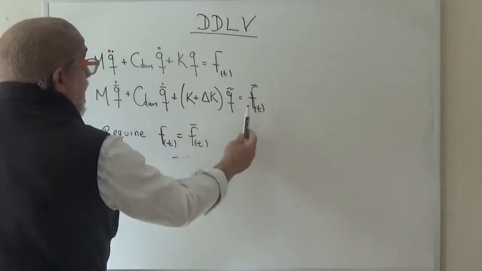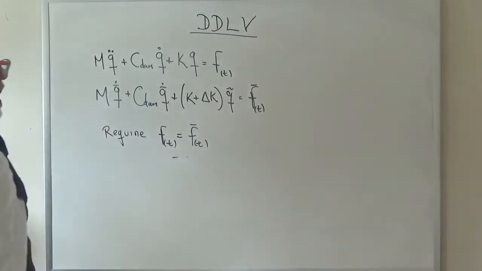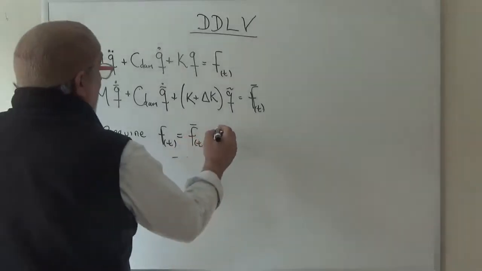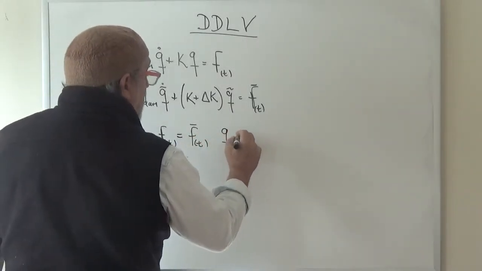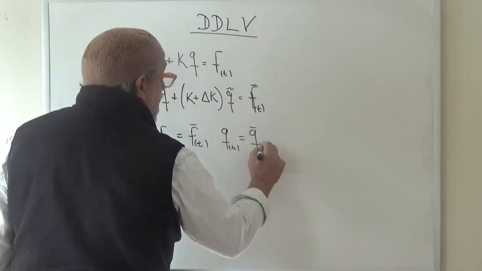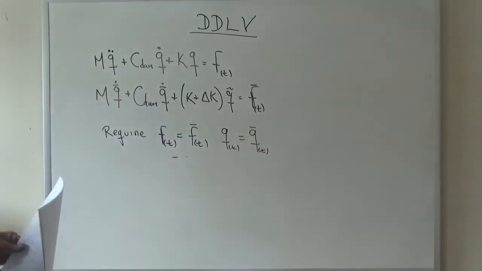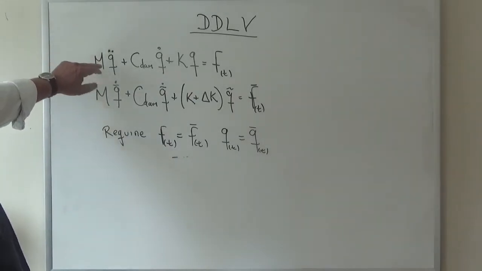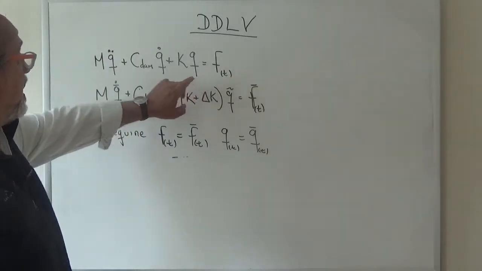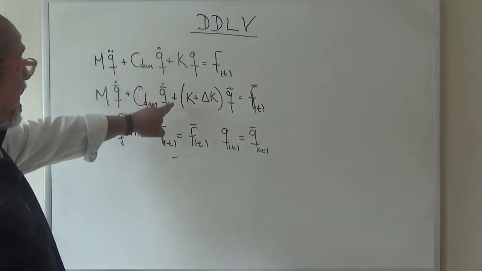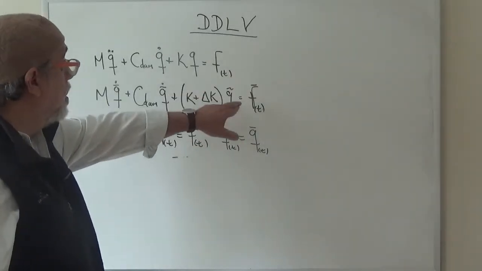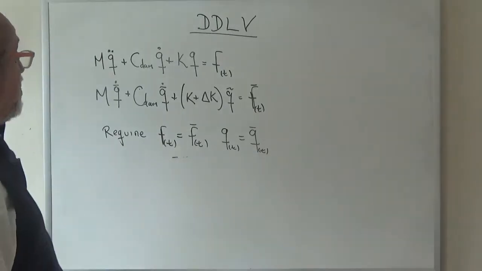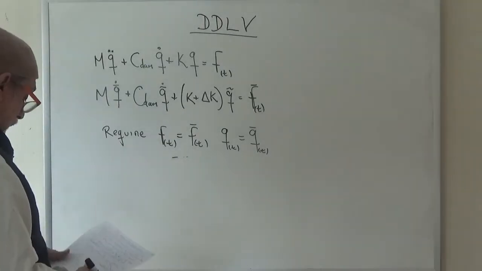But in the derivation, it's clear that I can say, let me see what happens if Ft is equal to Ft bar. And also, I want to put the requirement that Q be the same as Q bar. Now that's a little bit more subtle, right? We're saying I want the structure in the healthy state with a load Ft, and the structure in the damaged state with the same load, but a different stiffness, to have the same response. If that is to be true, then what has to happen?